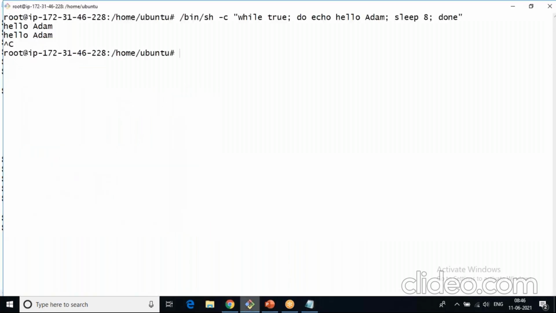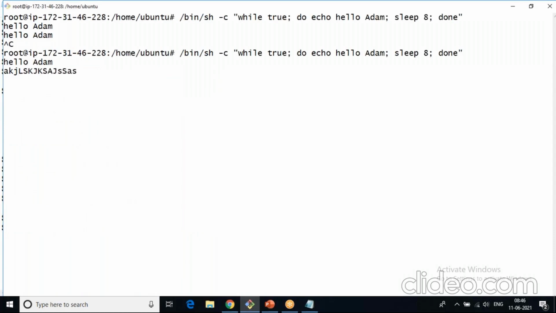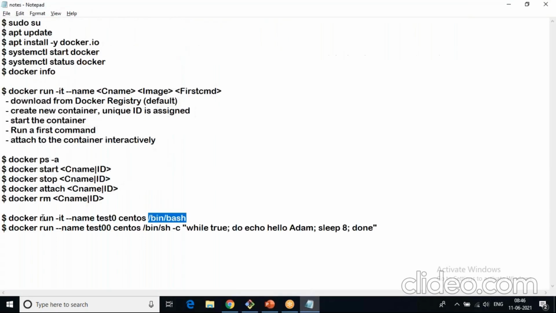But if I run this command, is it interactive? It's actually not interactive. Whatever I type is not even received by it. So this is not an interactive command. When I give this as my first command and try to say -it, it will not allow me to do interactive, because you need to choose a command which is interactive, only then it will work. But still, my interest is not to do this.